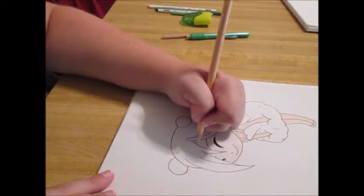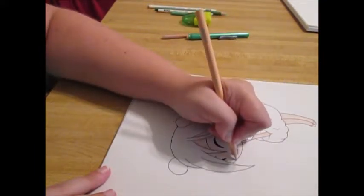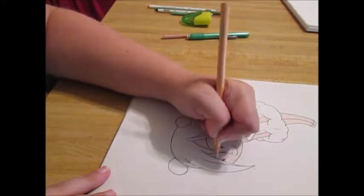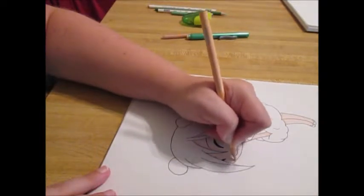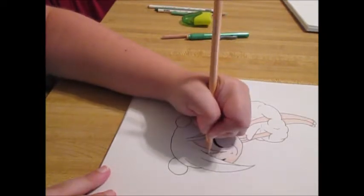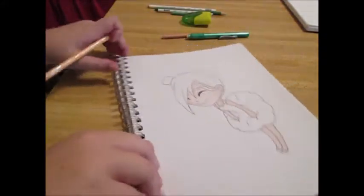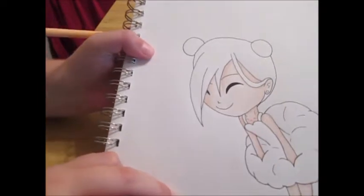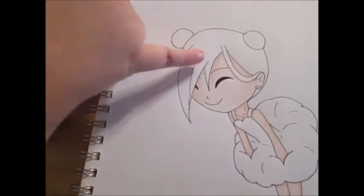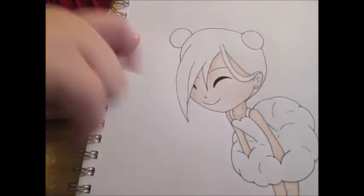And I'm just going to make this kind of stand out here for this part of the hair. And when the hair's like this, I tend to do more of a shading like this, so I kind of grab in, and then this part's going to be shaded because of the hair coming down. And I kind of make a line so it's not so abruptly stopped. So that's going to be the hair shading. I'll try to get this so you can see it better in the camera. So there's the hair shading. So when you got hair like this, I tend to do it out just a little bit, and then like this whole part of the face would be shaded.